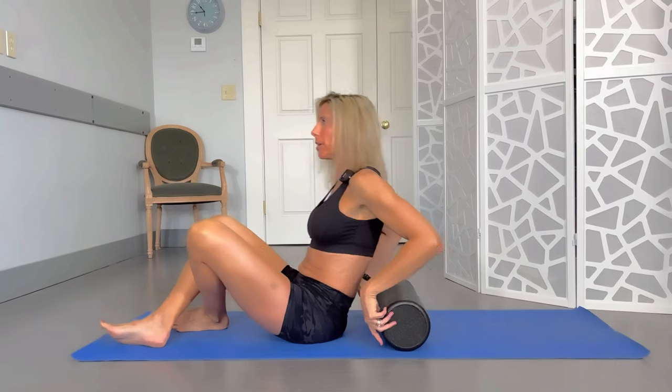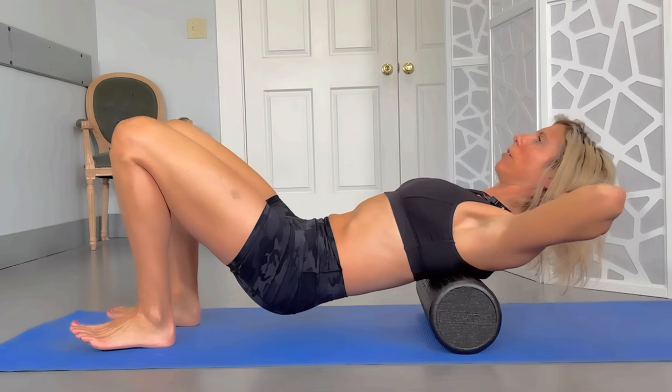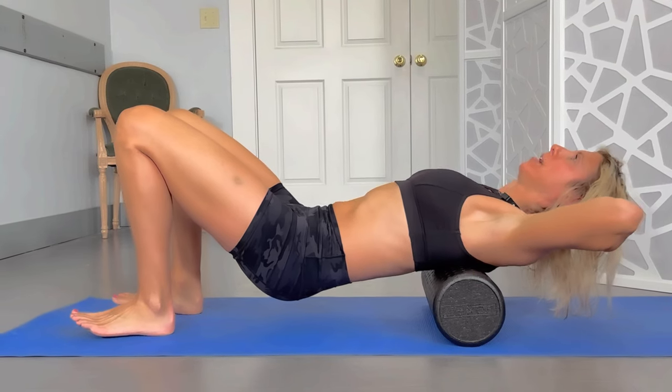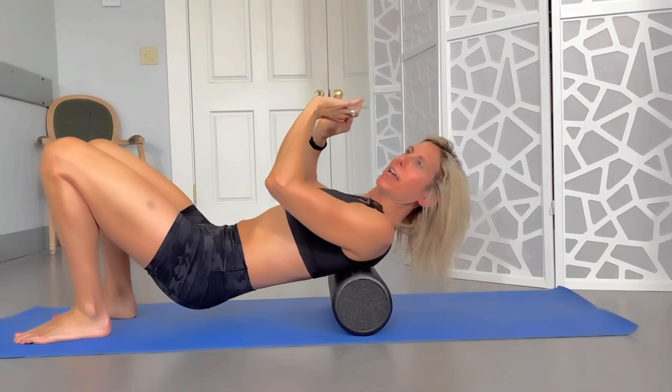Number two: if you don't like the chair and prefer the floor, use a foam roller. Position the roller roughly around the bra-strap or shoulder-blade level. Let your body rest on it, and lifting that butt up gives a little more pressure. Bring hands behind the head, roll a little bit, and if you find a spot, try to let yourself extend over that roller without pain. You can also extend those arms overhead for a deeper adjustment. Once you get that release, you're done, then move on to the last adjustment — a rotational one.